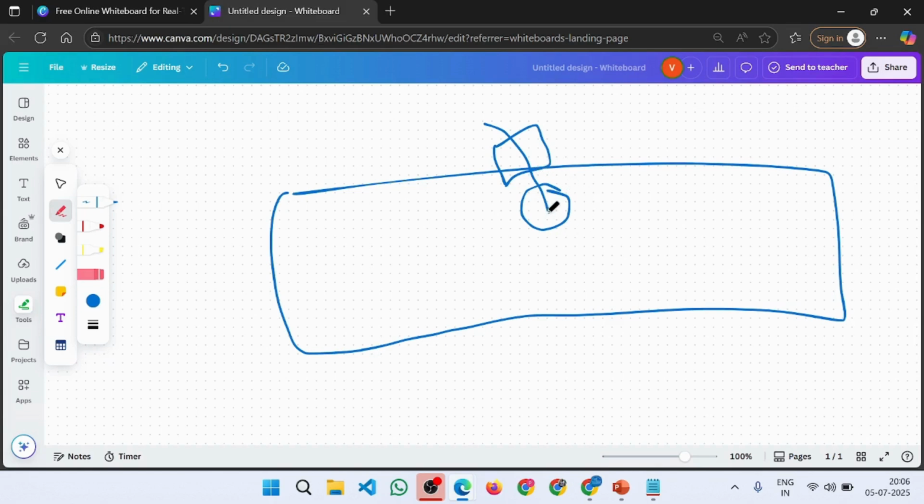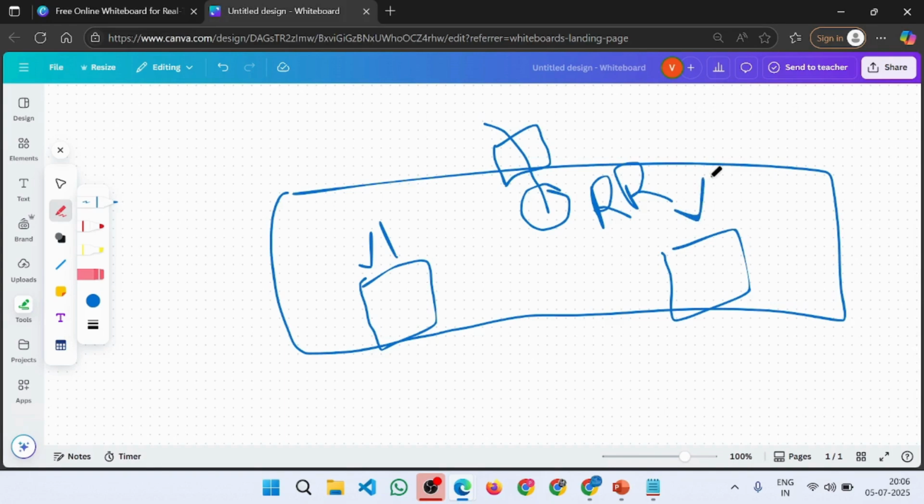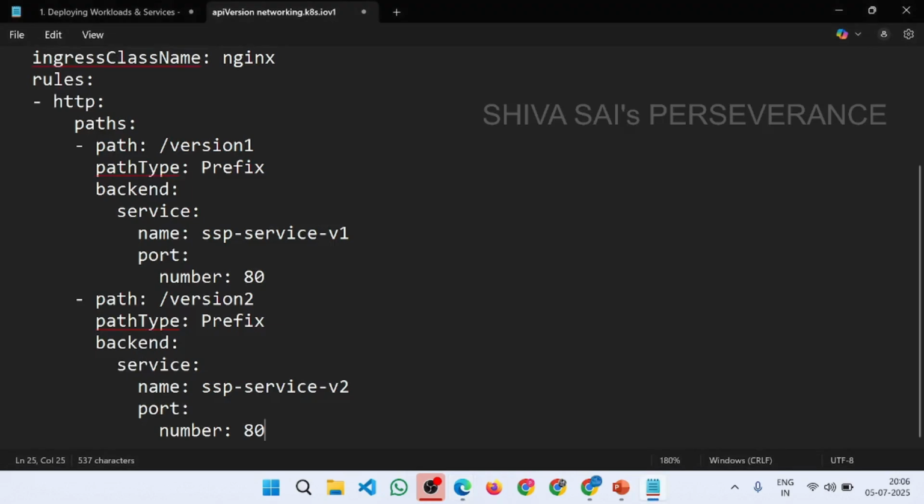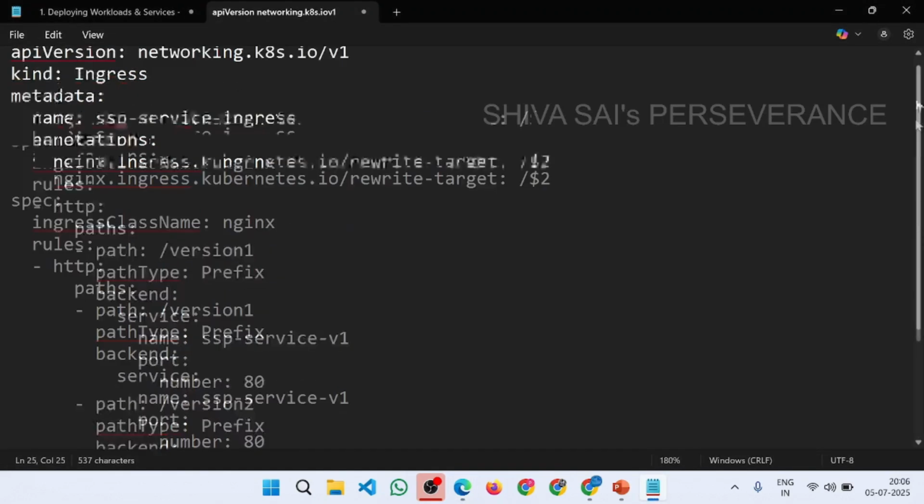So now, the Ingress controller should have some routing rules, right? We should deploy those rules, so that we already have V1 pods and V2 pods in place, which are our two deployments. So when somebody asks for V1, it should route to these pods, and when somebody asks for V2, it should route to these pods. So now we are deploying our routing rules. Let me show you those.